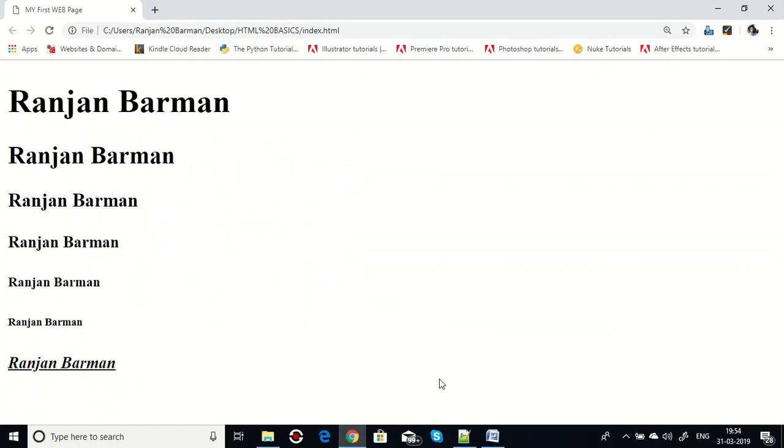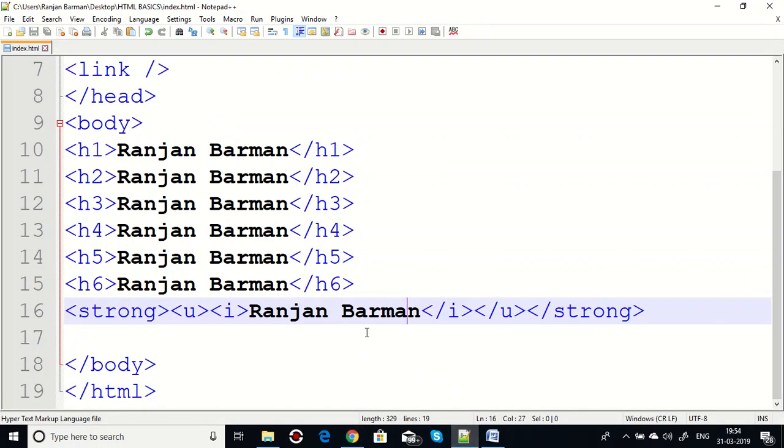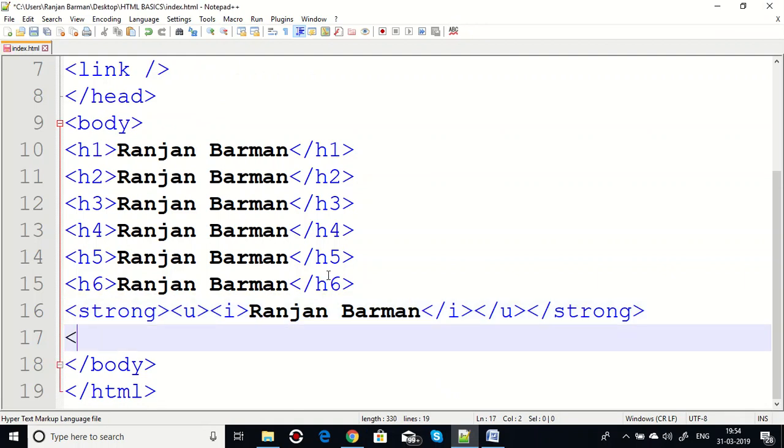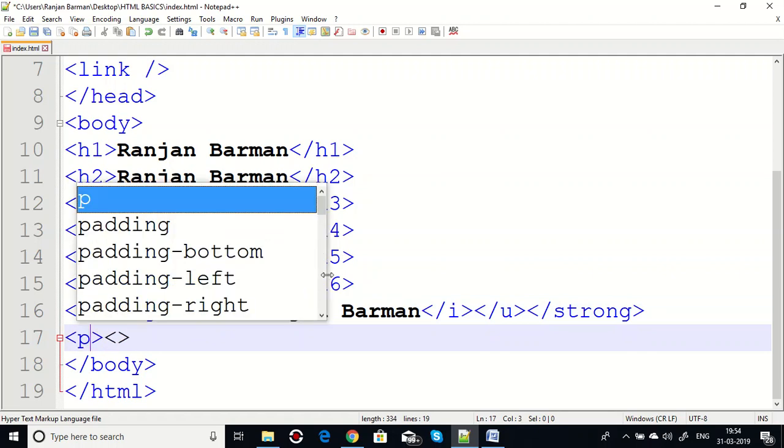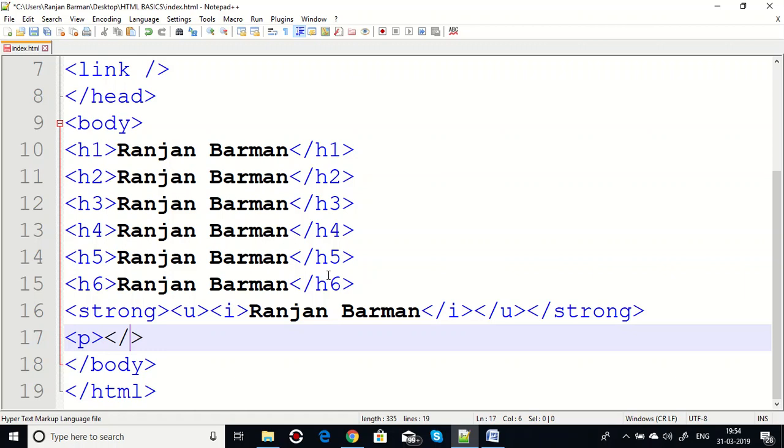It is italic now. And also, we can write something inside a paragraph. For a paragraph, we use P, open and close.